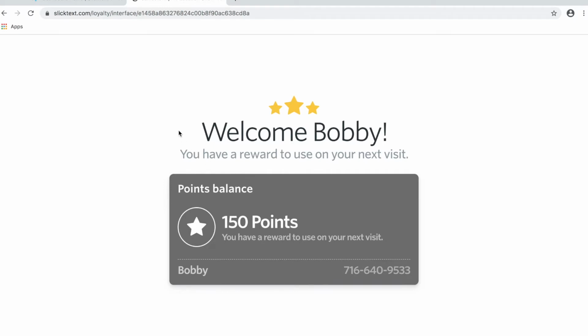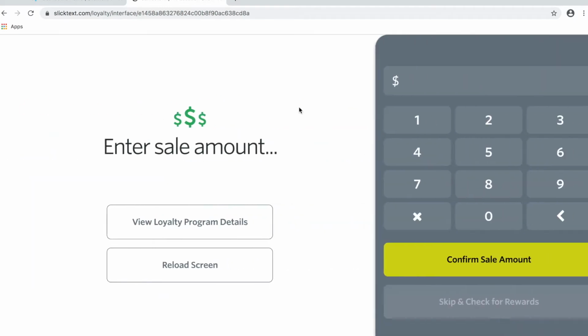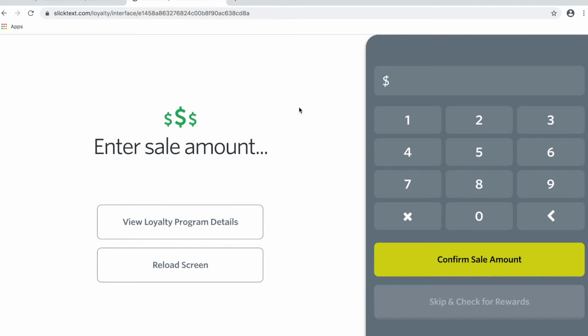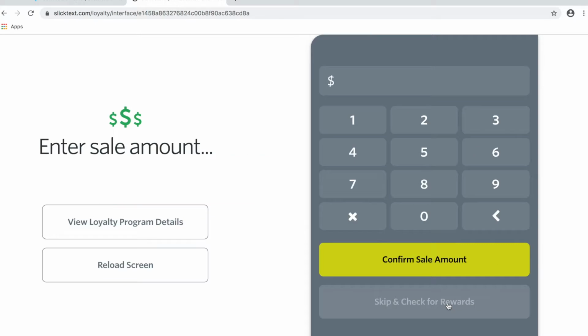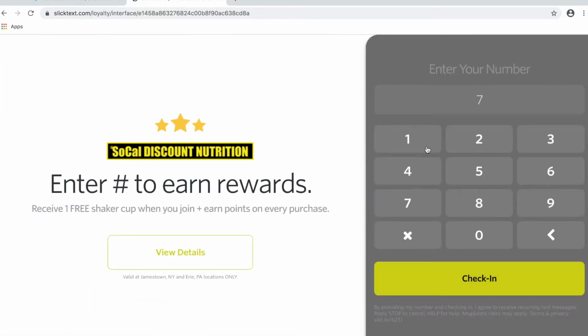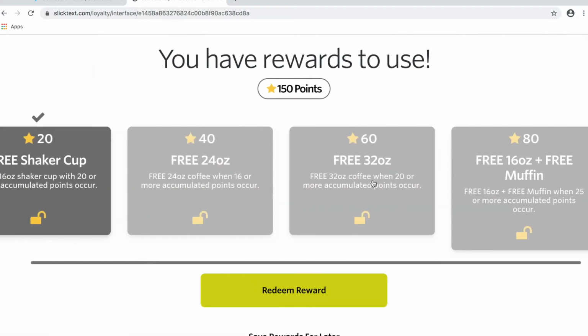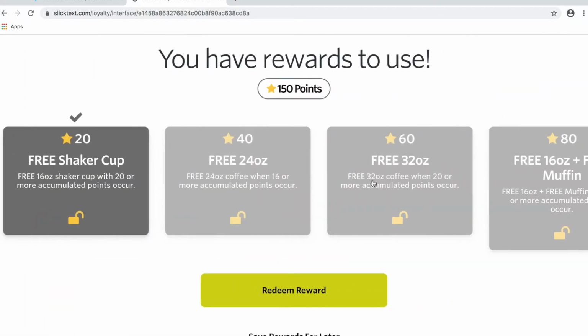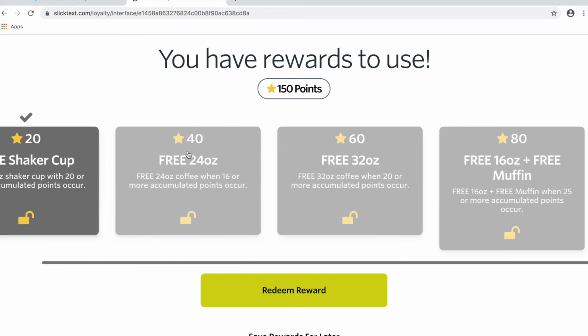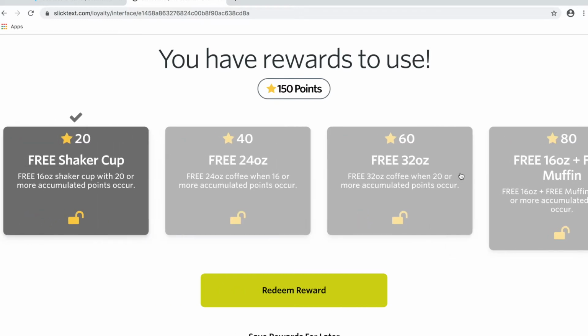Now we're going to reset the screen. We'll simply hit the star symbol. That'll take us back to the check-in screen. On the next check-in, somebody may want to skip this and go straight to checking in to see how many points they have and if they can redeem any rewards. They'll check in and notice that they can redeem one of 4 offers, and pretty much everyone is unlocked. This is not really a realistic loyalty program, but it gives you the idea.